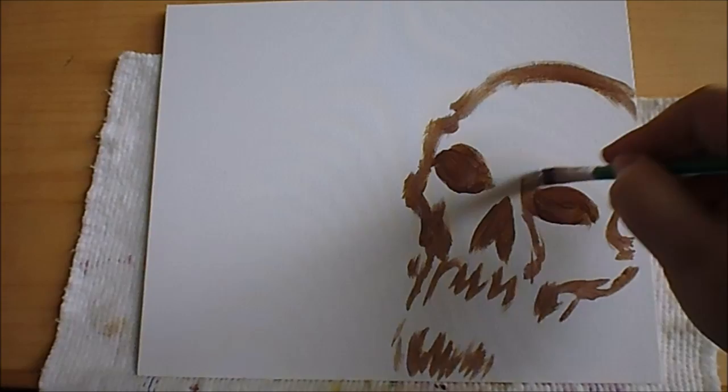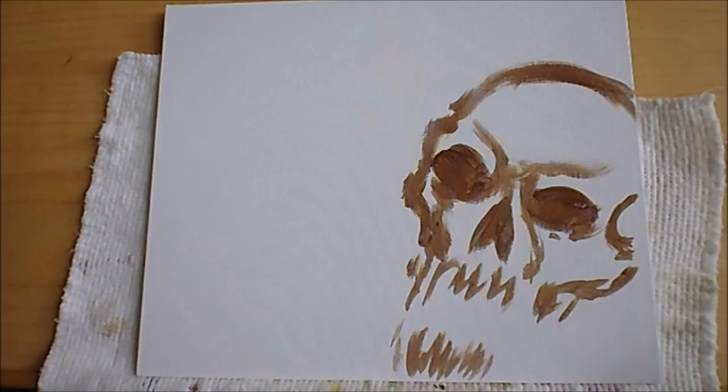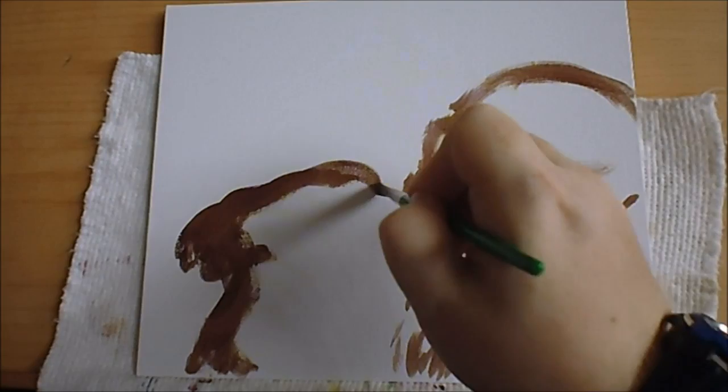So we've got the initial paint sketch of the skull. I think at the side there's going to be other, maybe rocks or something. I'll sketch them in with the brown first and then overlay some kind of stuff over it, like a glaze.